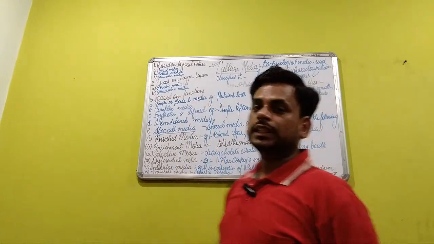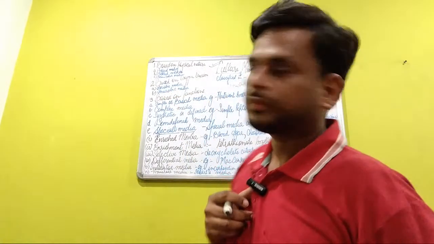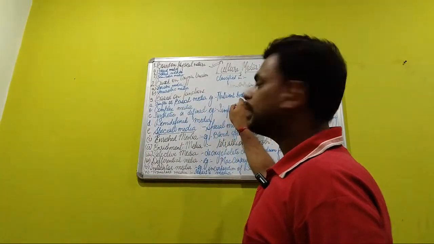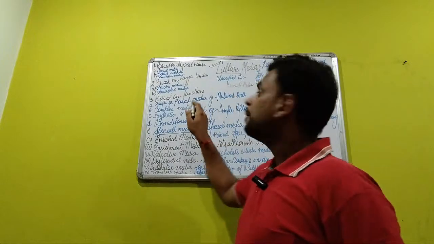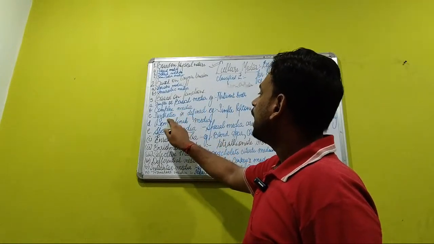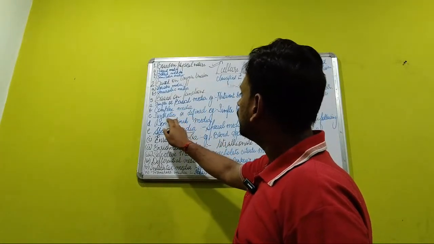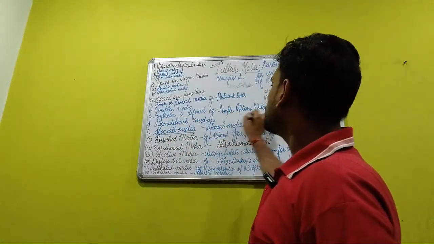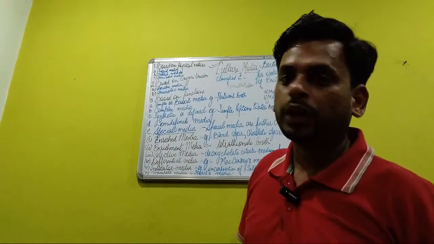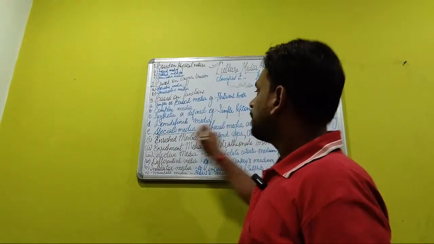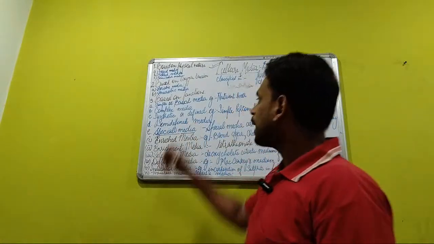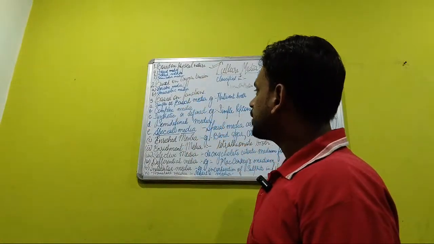Based on the functions, they can be either simple or basal media. For example, the best example is nutrient broth. The next is complex media, and the next is the synthetic or defined media, an example of which is simple peptone water media. And last we have the semi-defined media. So there are four types based on the functions.